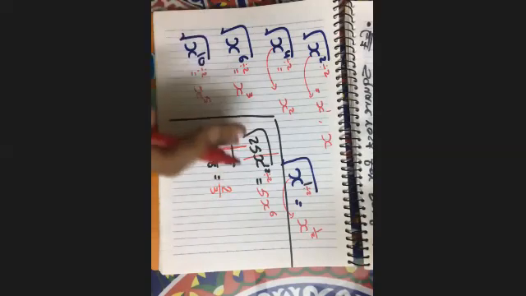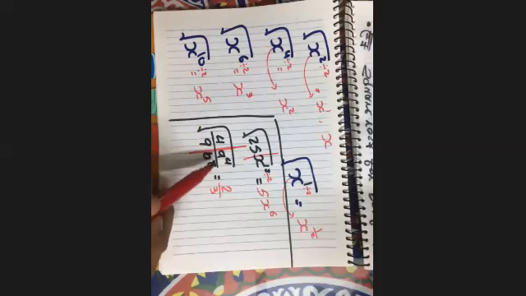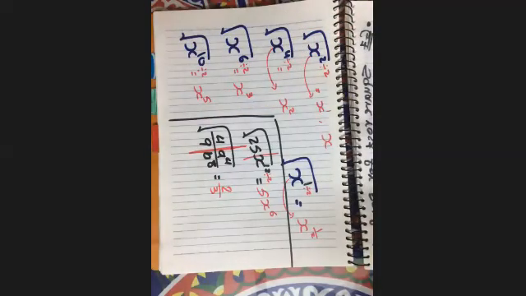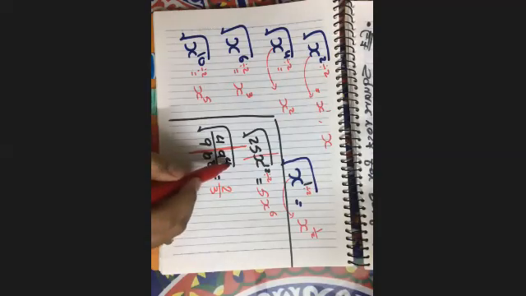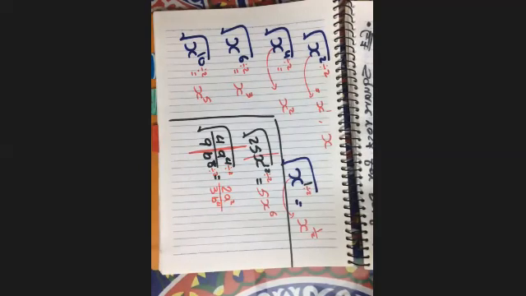This is the numbers, part 1. Part 2, we want to get the square root of the variables, a power of 4 and p power of 8. To get the answer of the variable, you divide the power by 2. 4 divided by 2 will equal a power of 2. Here, 8 divided by 2 will be p power of 4, okay? This is what I wanted to revise in the beginning about the square root.